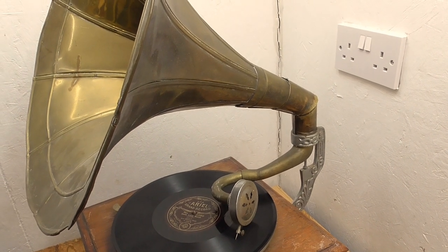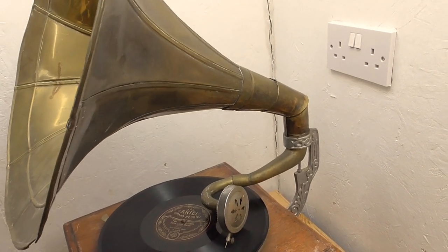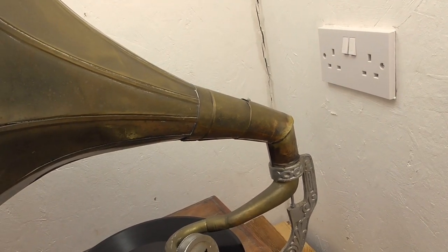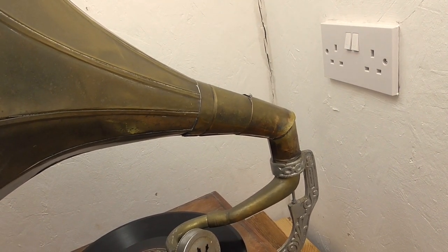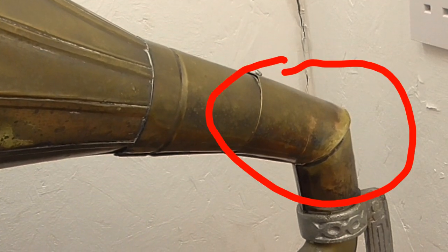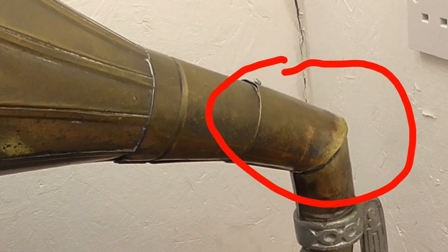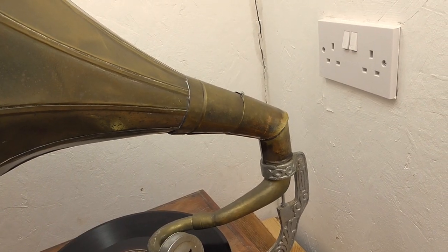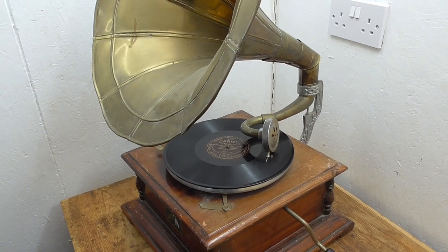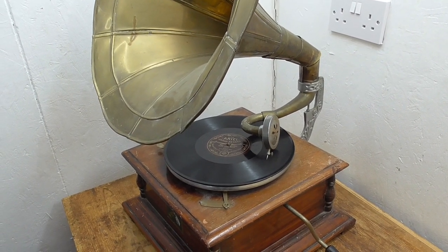Well that worked. The horn is really quite heavy and I'm not sure I trust that joint — I'm really expecting it to just ping at any point and come loose. This is actually one of the telltale signs of fake gramophones: this sort of two-part arrangement at the back here that I've just resoldered back together. The original ones actually had a continuous piece of pipe which was much stronger. There's clearly a lot of work that needs to be done on this machine but that'll be for another video.